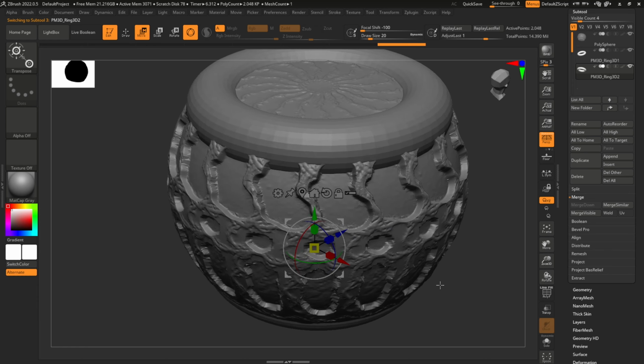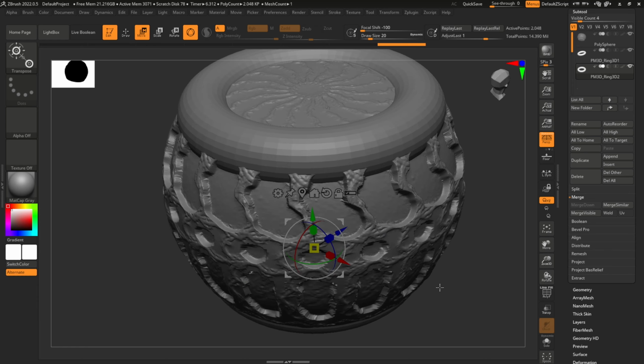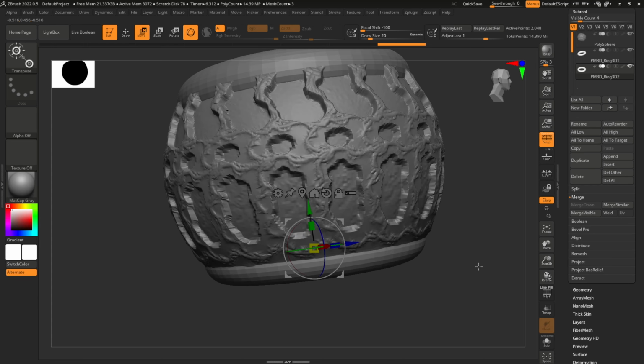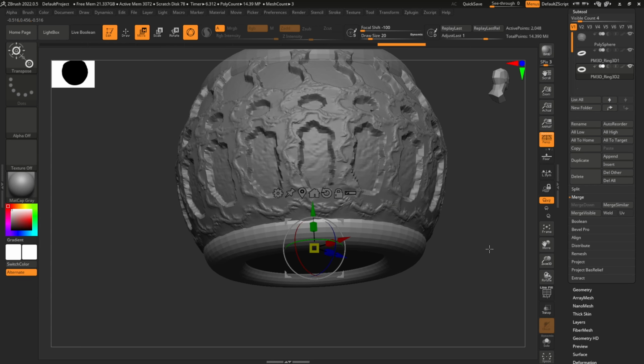But now the challenge is, suppose I want to merge all those objects, how to merge all the objects together and club them, so I can sculpt that thing together, if you want everything to be together. So how to do that? We're going to see now how to club or merge all the objects together.